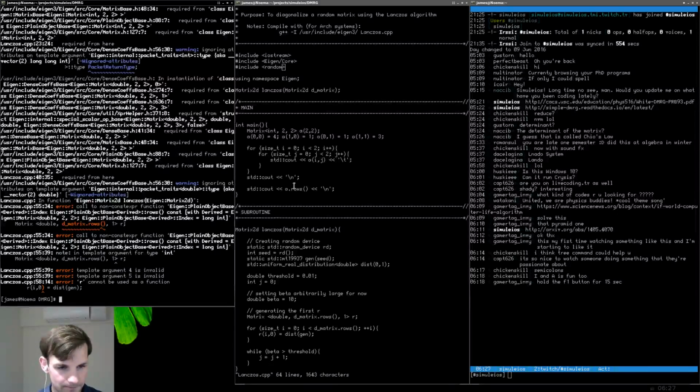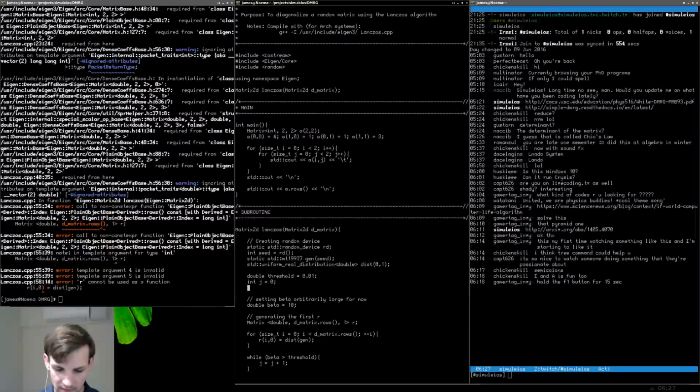Let's see, what's the problem? Let me say, let's go down here, and let's say size. I guess I'm going to generate it down here. Size is going to be equal to dmatrix.rows.